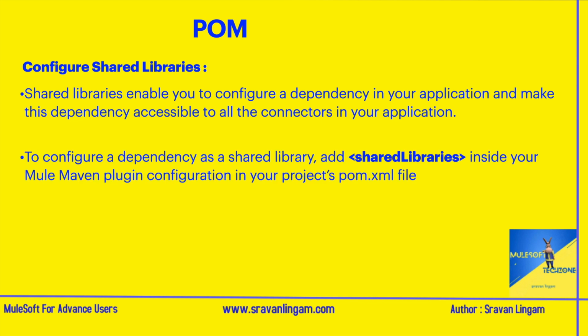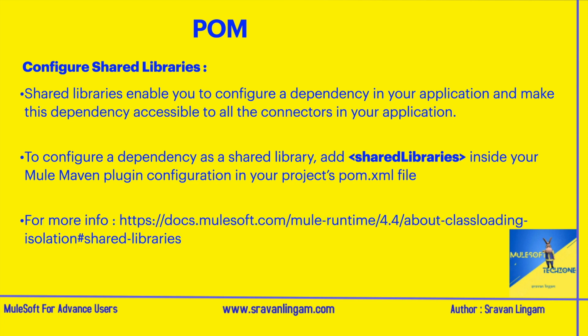Okay, so to configure a dependency as a shared library, we always use the shared libraries tag, which is inside your Mule Maven plugin configuration in your pom.xml. I will also show you that whenever we are adding that. And for more info, you can always go to the documentation about class loading isolation. This is a very deep topic, so you can give it a small read, but in short, if you want the dependency of your connector to be accessible by other connectors, you will use shared libraries.